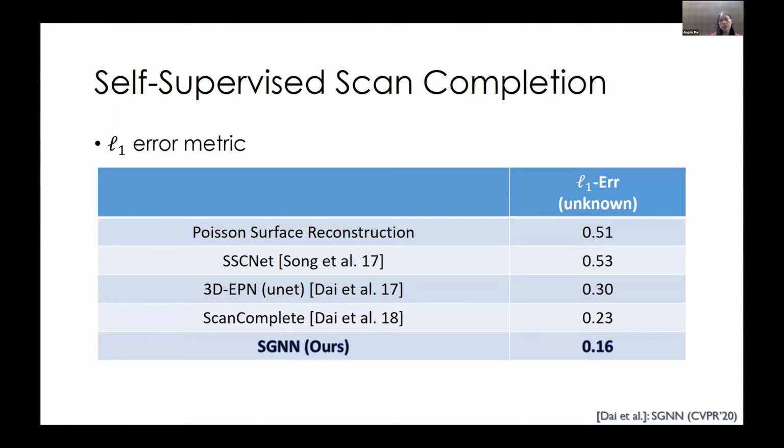So quantitatively, we can also measure the performance here. Of course, for something like Poisson surface reconstruction that's doing a local optimization, there's no knowledge of global structures. And so that doesn't perform very well for this kind of completion task. And these other works here are leveraging sort of dense voxel grid representations without any self-supervision, so relying on training from synthetic data, and that we can improve with our sparse generative network that can be trained in a self-supervised fashion.